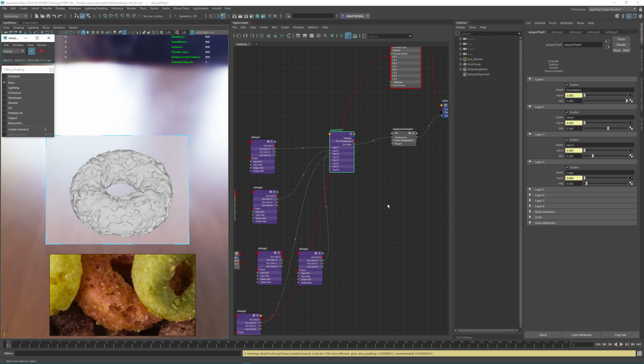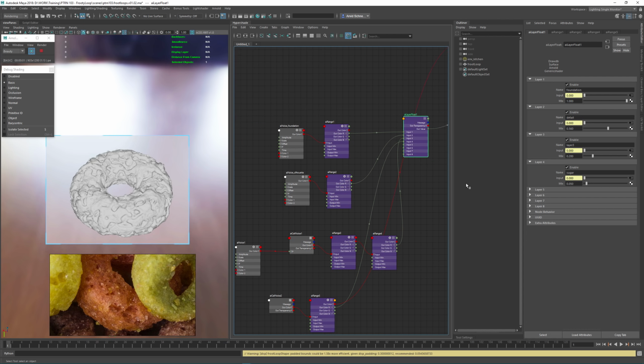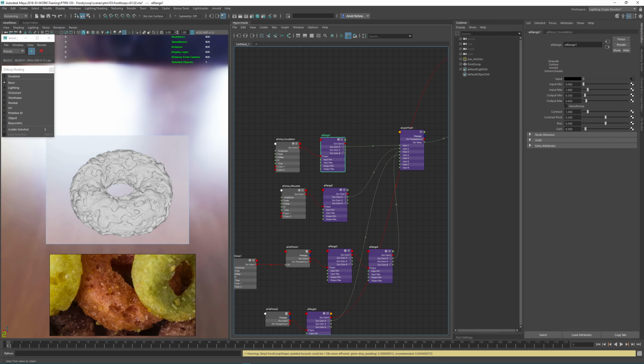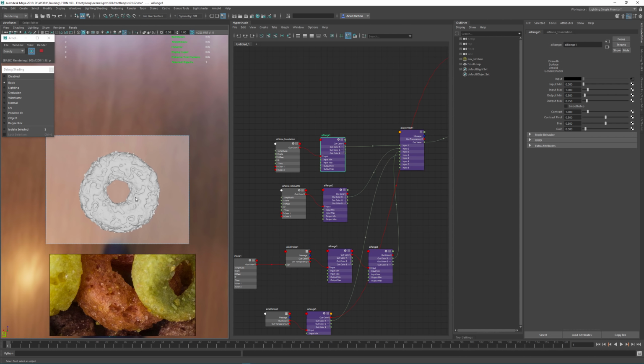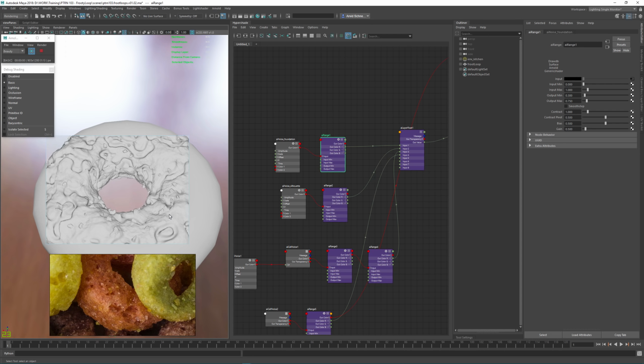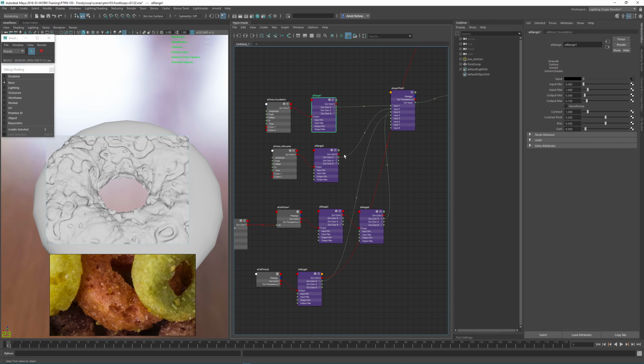And if you feel that the distortion from the base layer is not enough, we can definitely go about to increase these values a bit more. So let's go 7.5 to get a strong shape, and maybe 3 to get a stronger effect there. And again, I still think that my detail layer is not strong enough.